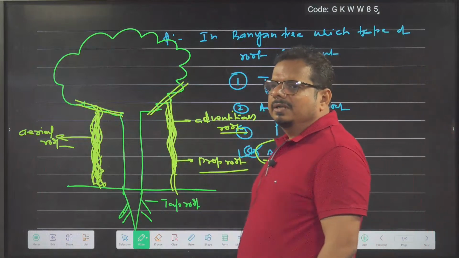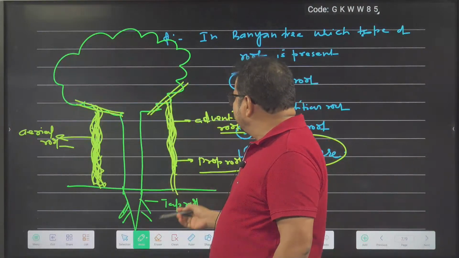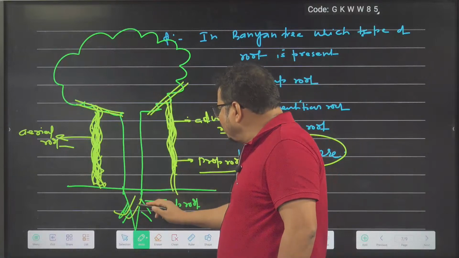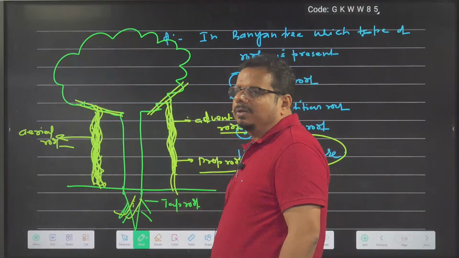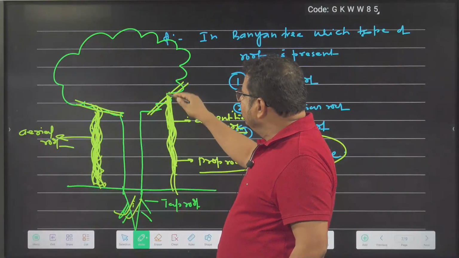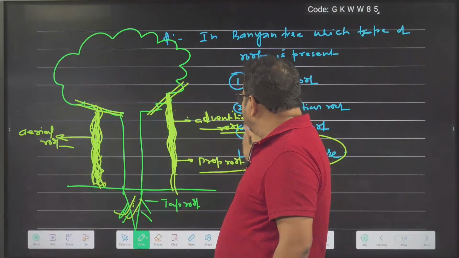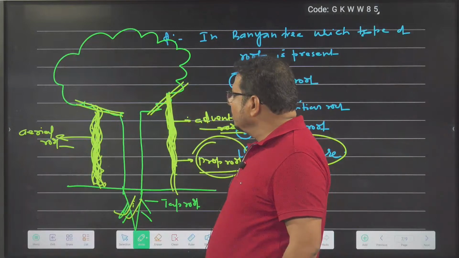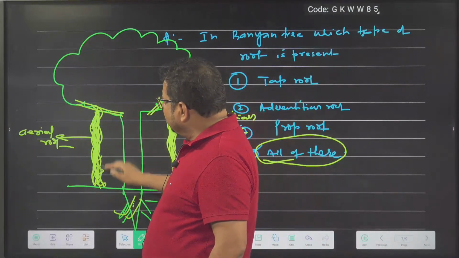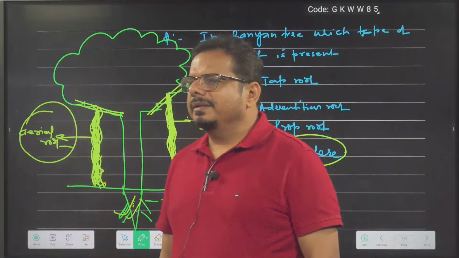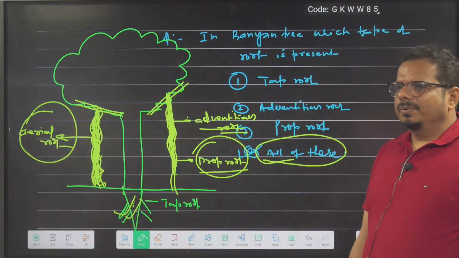Did you get the idea? Understanding came or not? So in banyan, taproot is also there, adventitious root is also there. The underground part of the root that arises from the radicle is called taproot. These prop roots arise from the node, not from the radicle part, other than the radicle, so it is called adventitious root. The specific name of this adventitious root is prop root because it is exposed in the air, it is also called aerial root. Understanding the idea? Picture came in the mind. Is it done? Is it over?